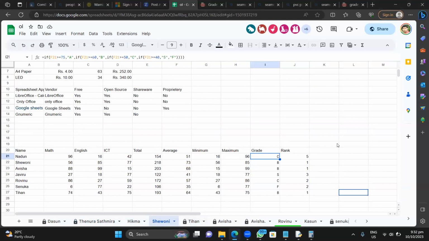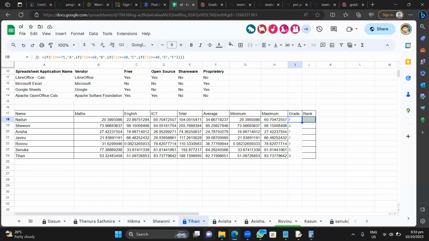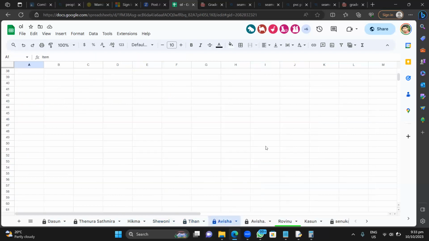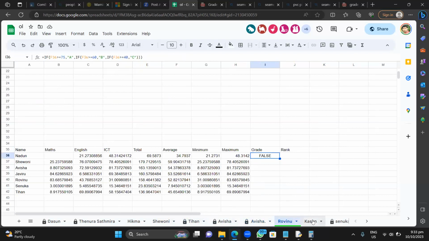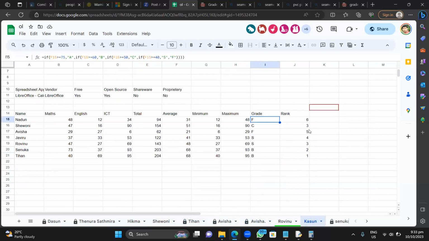Please check. The formula is, I think, now 3 1s, 3 2s. Formula is correct. Formula is not having a problem. Only thing is the applicability. Check whether you can identify your code is correct. Avisha has done, but still the same problem. Multiple ranks get in the same position. So how to correct this? Do it. Rovino, Kasun.